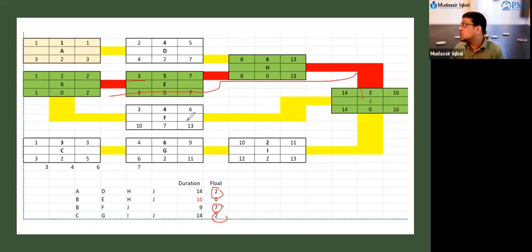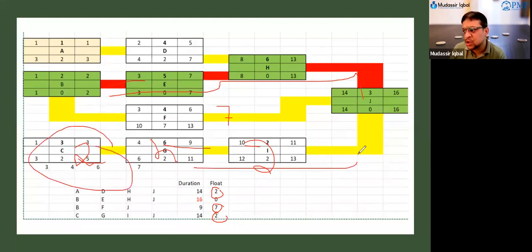If you delay, you can do the activity delay for activity F for 7 weeks, and it will not impact your project. You can do C, G, I, and J anywhere, 2 weeks of delay. But it is not that you have 2 weeks here, 2 weeks here, and 2 weeks here. You delayed this activity 2 weeks here, you have a new critical path in your life, and you cannot delay C, J, and I any further. So this is a float within a path that you can use to optimize your resources.